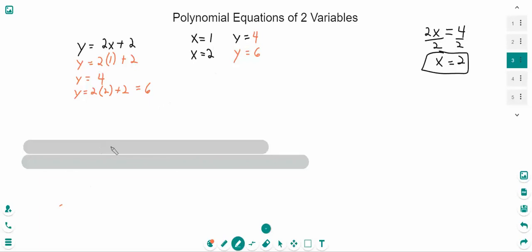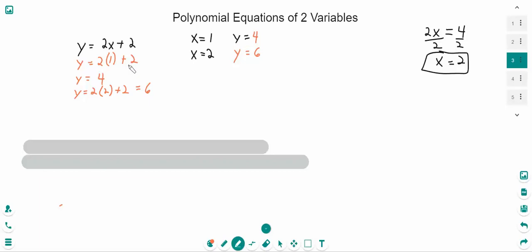And I think you can recognize that I could really go on and on and on with this forever. So I could just keep selecting values for x, plug them into the equation to find the corresponding value of y. All right. So there are infinite solutions to this equation. Infinite solutions. So if I were to ask you, tell me all the solutions for this equation, well, you would say, I'm not going to be able to do that because I would be writing forever and ever.